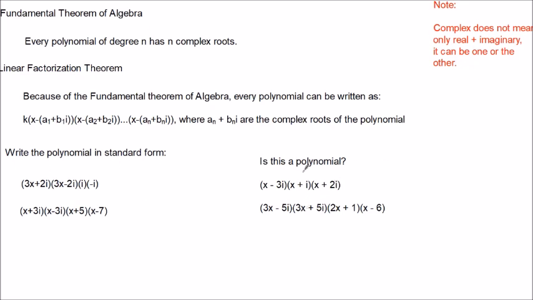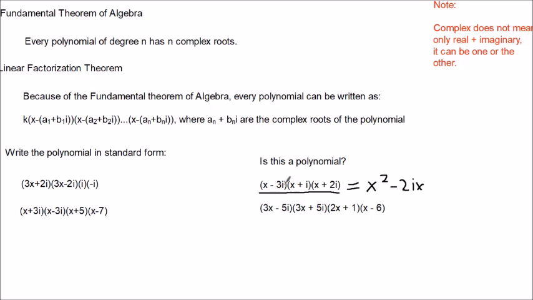However, if the polynomial has complex coefficients, it's not a polynomial. So for example, I'll go to this right now. Is this a polynomial? x minus 3i, x plus i, x plus 2i. We can't really decide if this is a polynomial yet, because with the conjugates, we're not sure if one of them actually gives a conjugate or not. But I can just tell that this is sus, right? It probably isn't. Minus 3ix plus ix, that's minus 2ix.